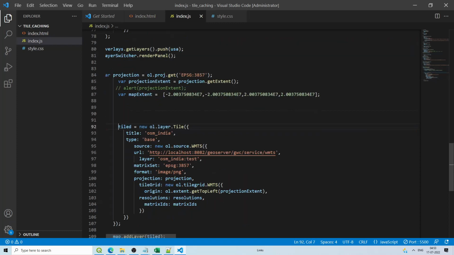This is our main layer, so we'll tell it where: tile sentinel, fine. Type base, we will remove this, no need. Source is WMTS, we will change the port here to 8084, and we will give the layer name.